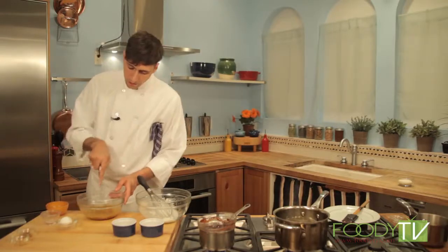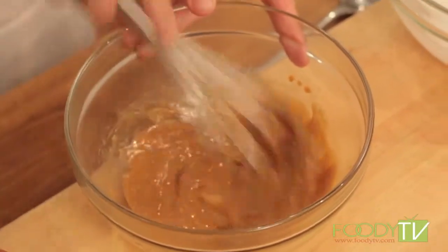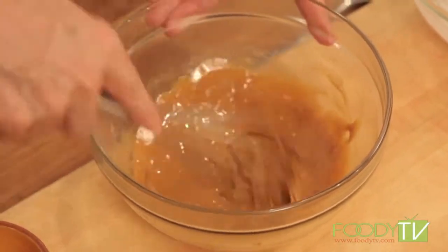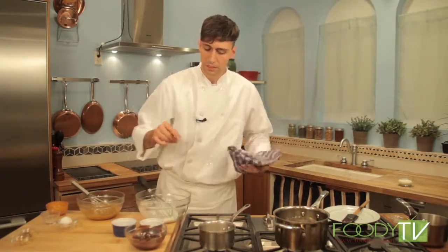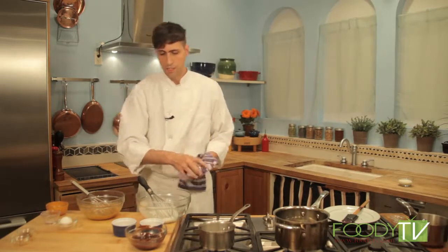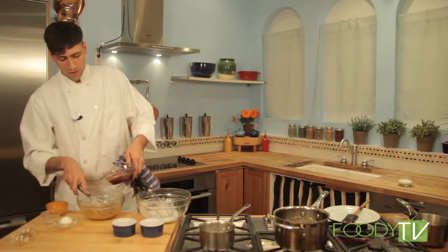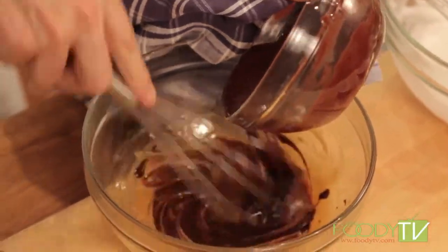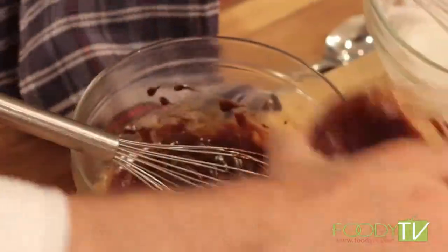So we have here our coffee and sugar and egg yolk. We can make sure that these are all thoroughly mixed, that we don't have any clumps on the side. Now we can take our chocolate and we can mix it into our egg yolk and coffee mixture. So we can just pour this right in. Bowl's a little hot.